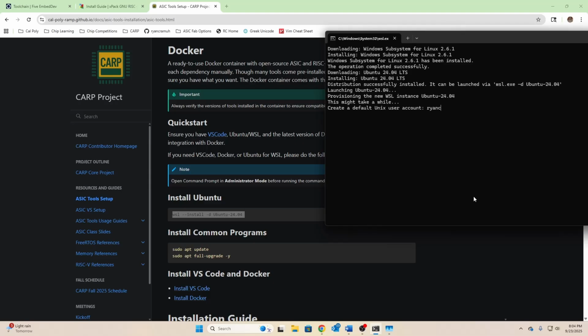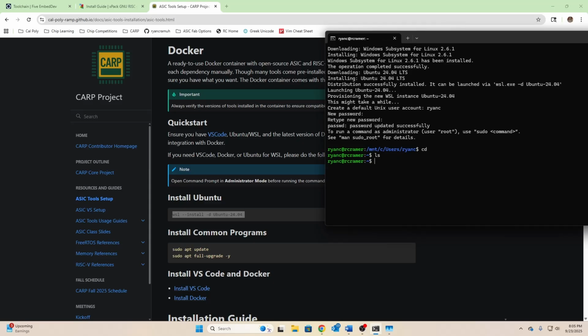Okay, now that this is finished installing, let's create our account. So I'm going to do Ryan C. I'll make my password. Okay. And it drops us into this Mount C blah blah blah. So this is your actual hard drive. So you can put things in Mount C, but I recommend not working from here. I recommend going CD, and now you're in the actual Ubuntu home.